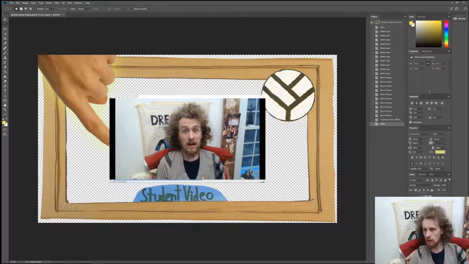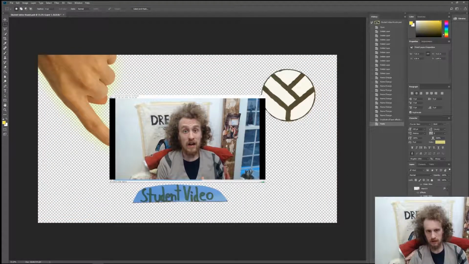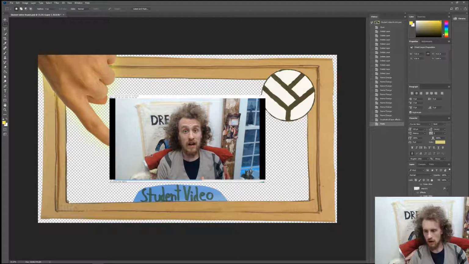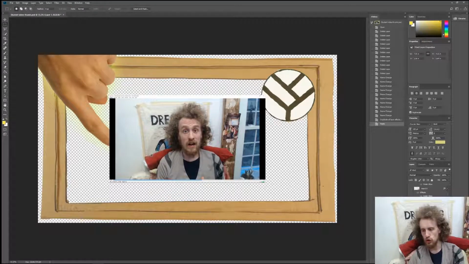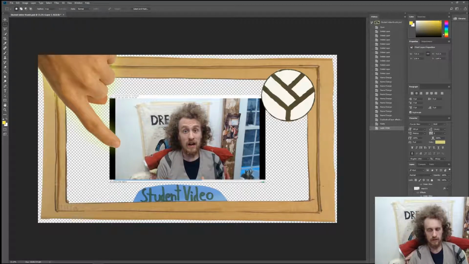So if you go on the left-hand side of Photoshop here, and I'm just sort of going to move some of these, you can see there's all of these layers in this document. For example, here's the frame. I'll make that come and go, right? And here's the thing that says student video there. There's the logo. So we're going to be messing around with these layers, and we want to put this image in the proper place. So I want it to be underneath the frame and the student video thing. I want it to be at the very bottom. So now it's underneath everything.